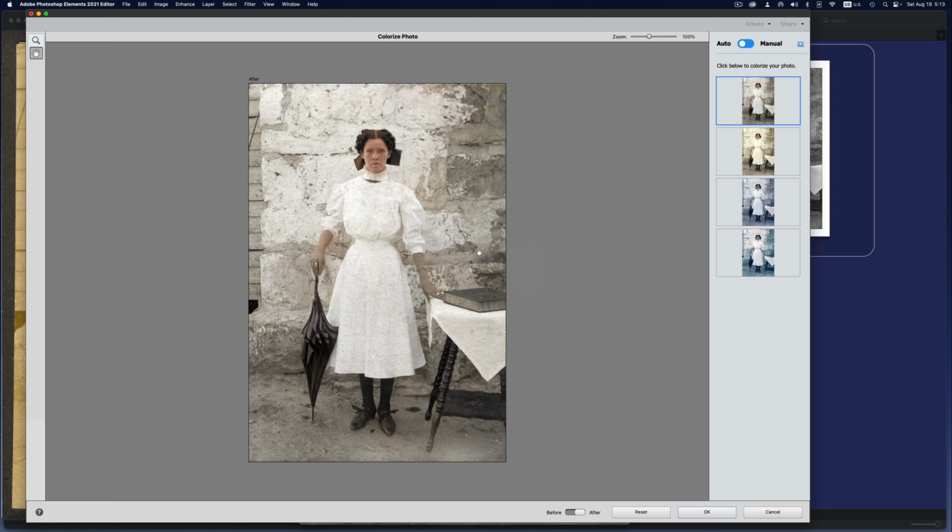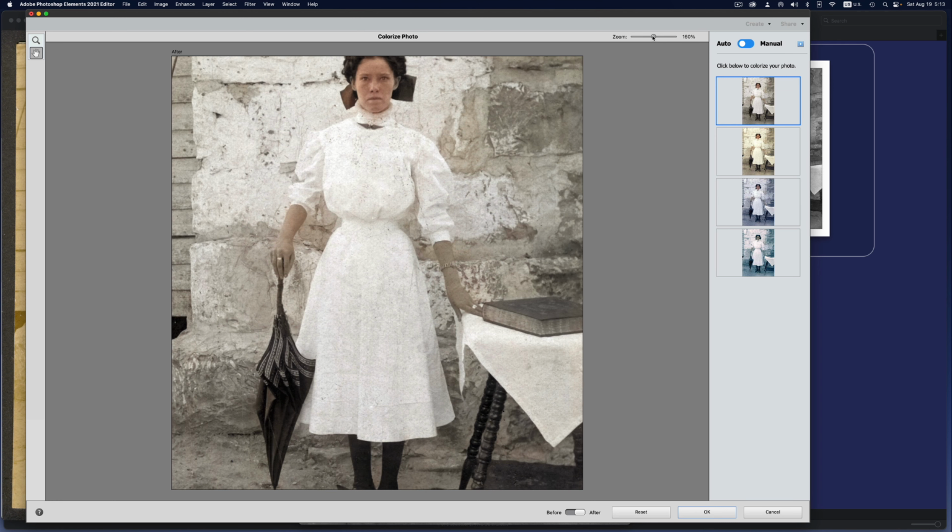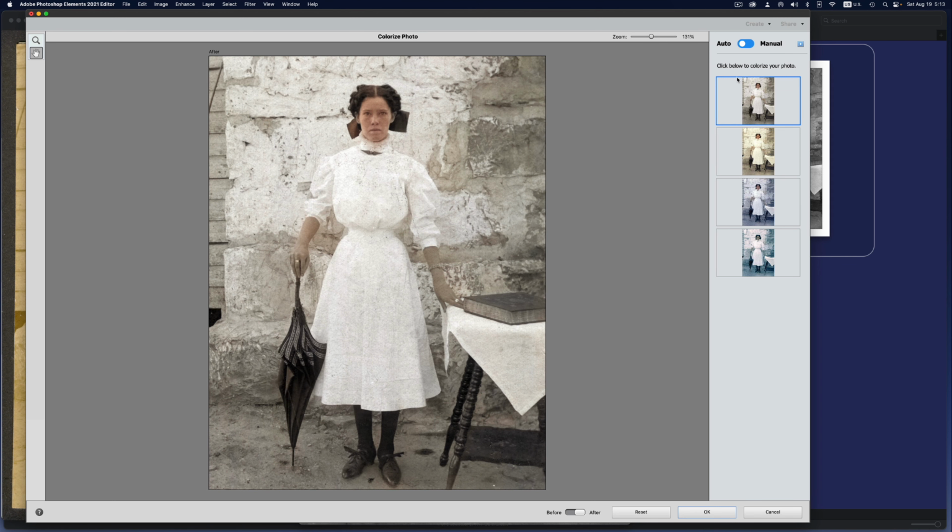So it's generating a preview of the first colorization here. Let's zoom in a little more. And we can click below here to pick a few variations. We can go here, this one, this one, or this one. And I think the first one is the best.